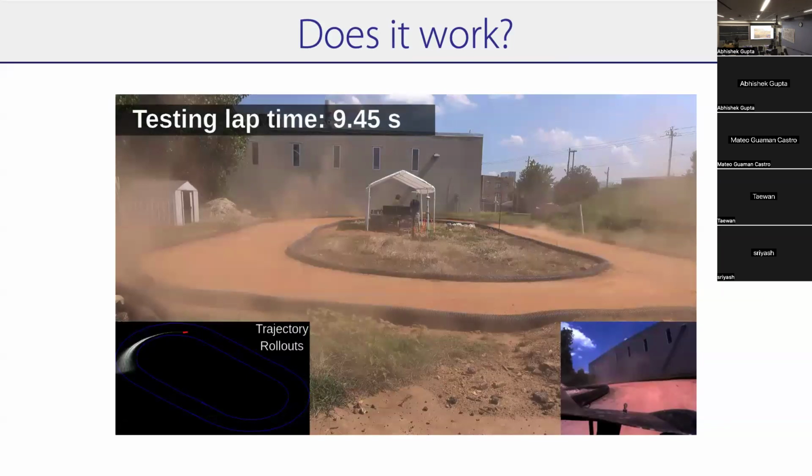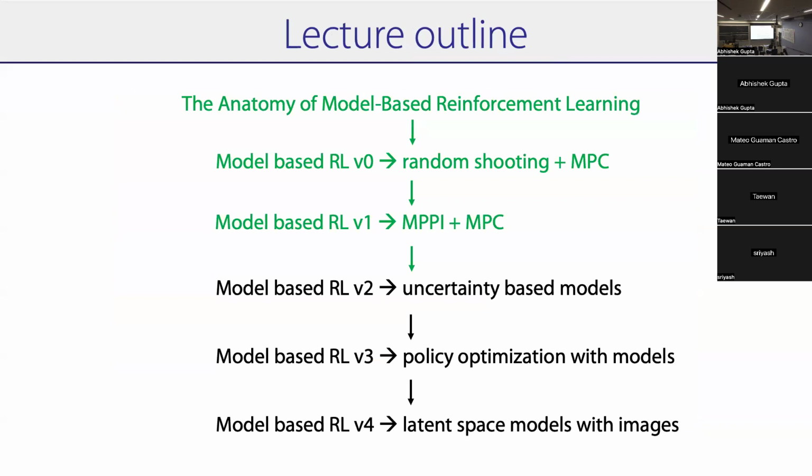Do they have any on board? No, off board, I think, yeah. I think it's in that chat there. I think you should go check the paper, but I think that is off board. This was several years ago, so I don't think the Jetsons were as good. But I think now you can run a lot of these things on the NVIDIA Jetsons and they're good. Okay, so that is version 2, or version 1. We went to random shooting plus MPC. We made a better sampling.